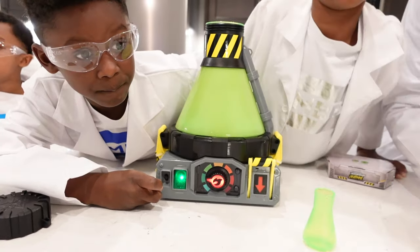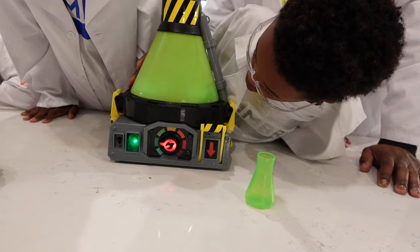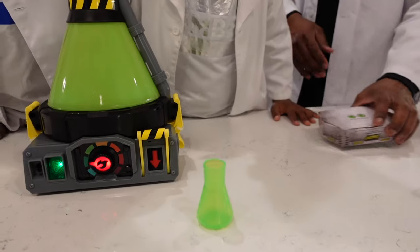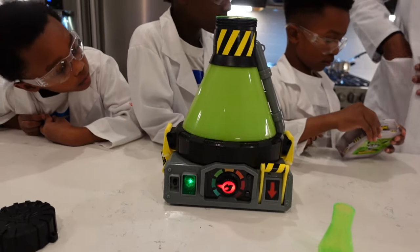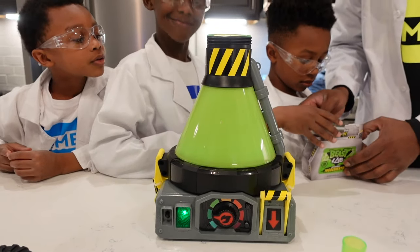Now, dude? Guys, look at this here. Something's happening inside of this thing, guys. Where? I don't know. It's flashing. Oh my goodness, guys. Wait, I see something. Y'all see it? Now, guys, open the box. Open the ingredients box. Okay. We need the fossil fragments. Okay, guys, let's get our nifty tool here. Let JoJo open it and he'll give you the fossil fragments. And you'll pour it in the top.